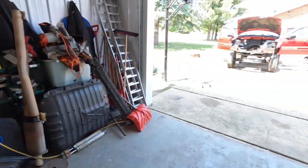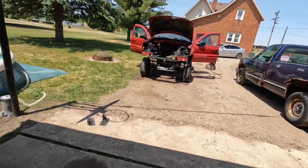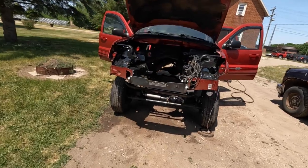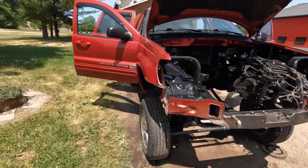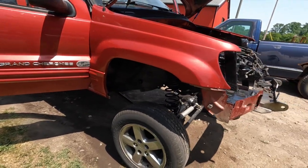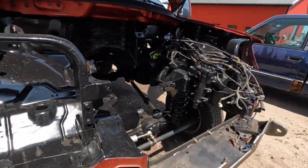Okay, well, we've made some progress here. I apologize, we missed a bunch of it on camera. Apparently I was hitting record when I was stopping and vice versa. We've all been there, but here's where we're at. The Jeep's outside, got her washed off. Looks like a big girl with skinny legs. It's in the sunlight for the very first time in at least 8 months. A lot better viewing, being able to see what's going on here.